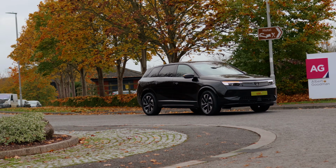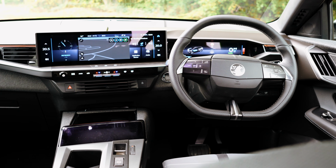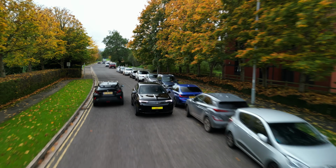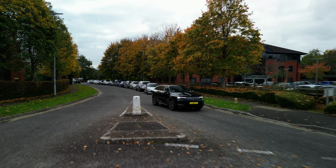But I guess we should probably talk about the drive. This was the thing that was so super impressive about the old Grandland. Unfortunately, the demonstrator that we've got is an EV, so it's going to be really difficult to compare what I drove back then to what I drive now. But what I can say is, apart from obviously making the interior far more pretty and the screens far more useful and updating the outside, in terms of the drive, it feels like a regular car to drive.